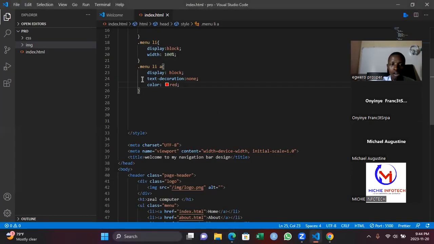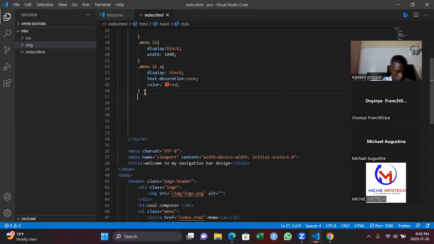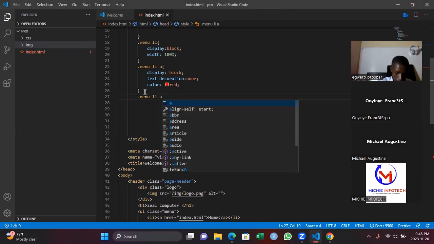Now, you cannot add the hover effect to this combination. You have to step outside and then call it again. Look at what I'm going to call it now. Dot menu space li space a, and then I will add colon, and then I will type hover.